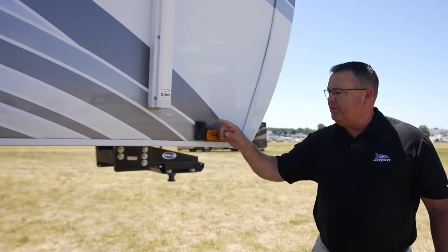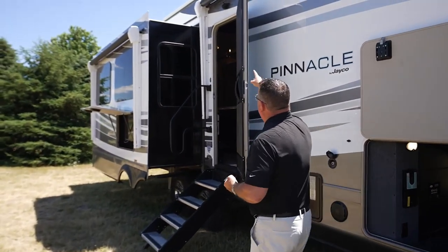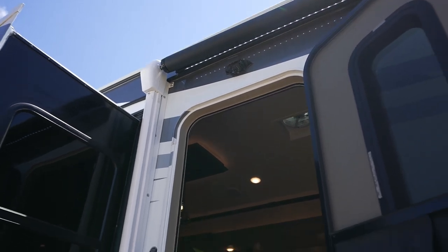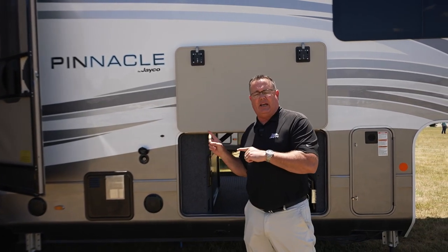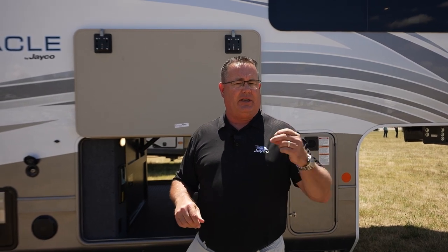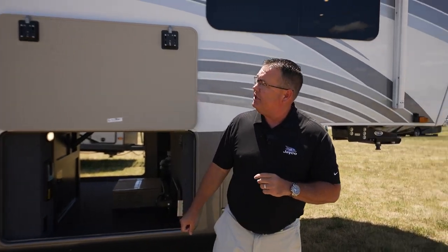With the side-view observation camera, the prep is standard and we also have one on the rear of the coach. New for 2024, we're super excited about this: the bat-wing camera that you'd typically see over the rear of the coach is now — as an industry first — placed over the front entry door, giving you a security camera at your entrance point. The Furion S7 with the exterior security feature at the front entry door. We've upgraded from a five-inch to a seven-inch monitor.